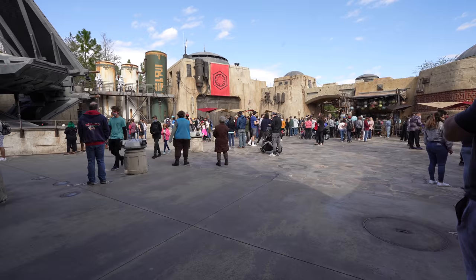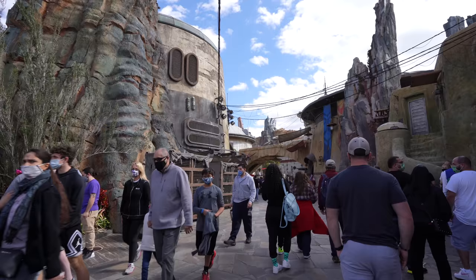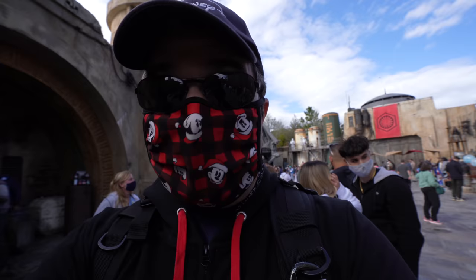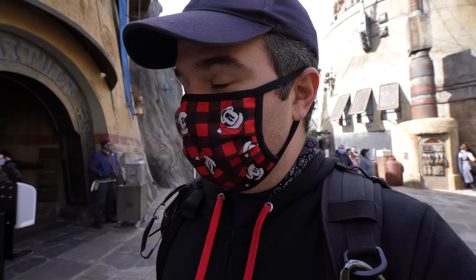One of the other updates I've noticed is that several of the photo locations, especially around here in Star Wars Galaxy's Edge, have been moved. You used to see those 360 photographers here and the zoom-out photographer against this corner, but no longer — they're not here for now. Another big update can be found right by Oga's Cantina. A little while ago, Oga's Cantina opened up a virtual waitlist where you could sign up and sometimes there'd be some last-minute availability. Oga's Cantina no longer has that — my guess is it was simply too popular. They had too many reservations and people didn't miss them, so they took off the waitlist. My hope is that it comes back one day, but for now, no waitlist at Oga's Cantina. Even without the virtual waitlist, Oga's Cantina is still as popular as ever.